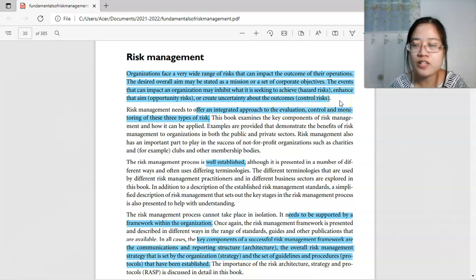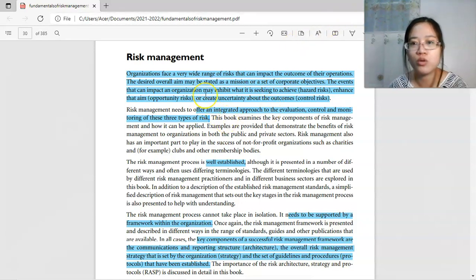So, ayan. Risk management on the part of the businesses. Syempre, mga businesses nga, meron siyang objectives, corporate goals and objectives. And then, yung achievement ng corporate goals na yon could be prevented by these types of risk: your hazard, opportunity, and control risk. Okay? And that's why they needed the risk management. Okay? Doon papasok ngayon yung risk management para hindi makasagabal itong presence ng risk in the achievement of their goals and objectives.